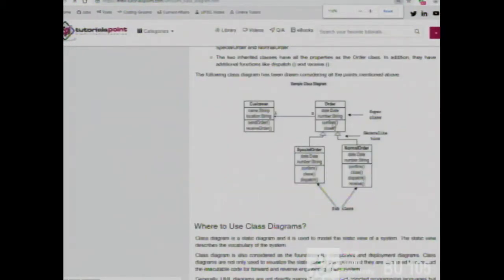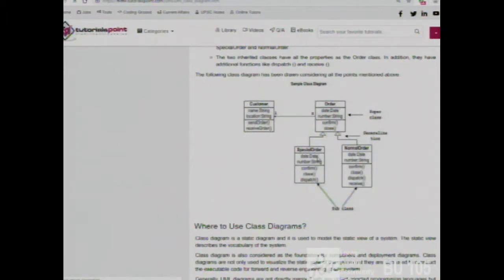In this, you see that there is a customer class, an order class, a special order class, and a normal order class. As you might imagine, the special order and the normal order are specialized versions of the order class. In other words, they are subclasses of the order class.